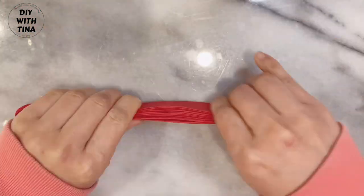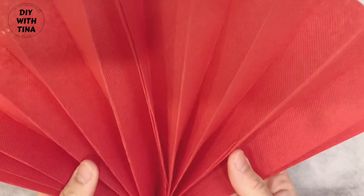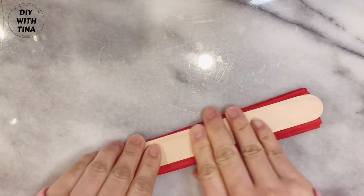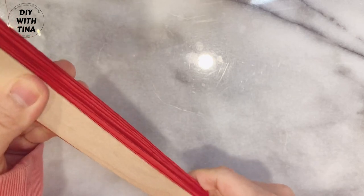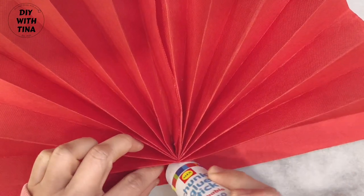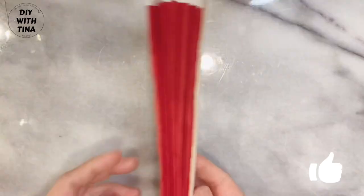Next, fold it in the middle and glue them together along the folds. Press them together — this is how it looks with just one sheet of napkin paper. Then do the same process with the other sheet and glue them together. Separate the middle fold if needed. Finally, to make the base of the hand fan, glue the wooden craft stick to the corner edge of the paper hand fan. Separate the sheets if needed, then glue the bottom of the first couple folds along the middle to make sure the papers stay in place since the napkin is very light.